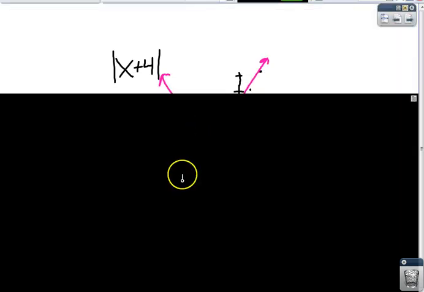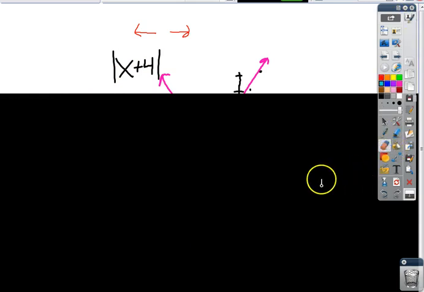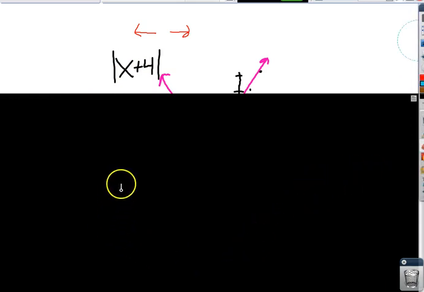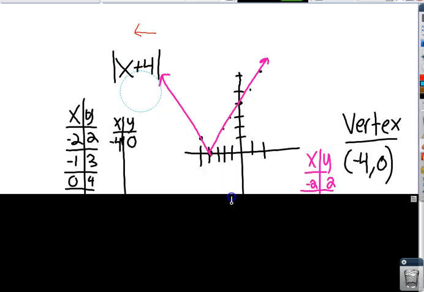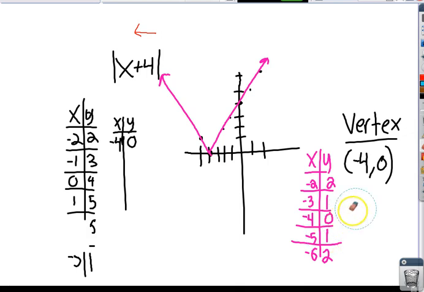So, let's look at an example problem here. So, I have the absolute value of x plus 4. What should this graph be doing? Well, since it's plus on the inside, I know it's going to be a left or a right transformation because it's horizontal on the inside. And since the rule is opposite on the inside, and you will hear that throughout this course, I'm not going to be adding 4, but I'll be going to the left 4 units. Now, here is where that method is superior. So my vertex should be negative 4, 0. And I can clearly see that it is over here, negative 4, 0.